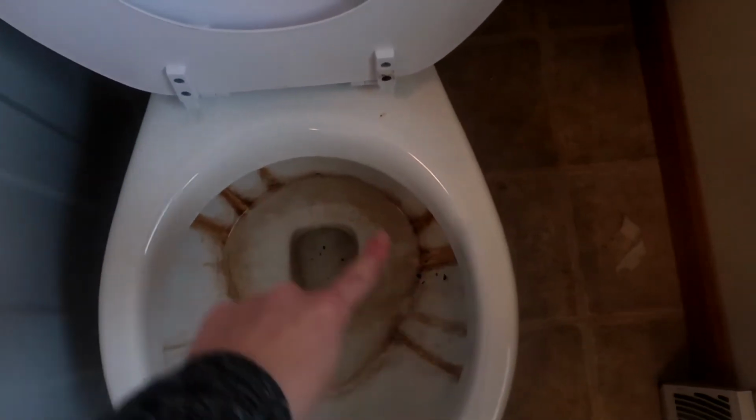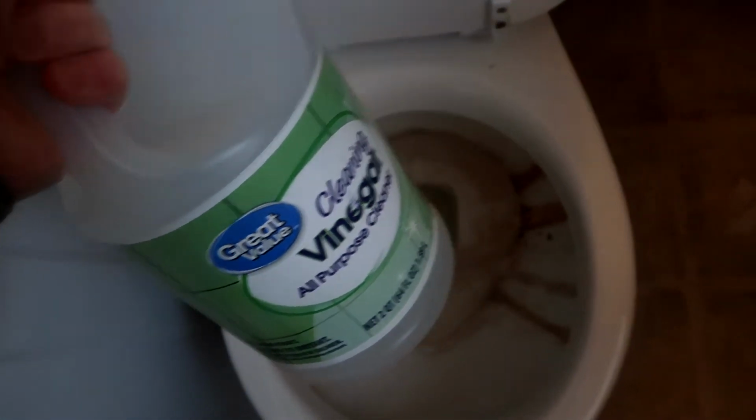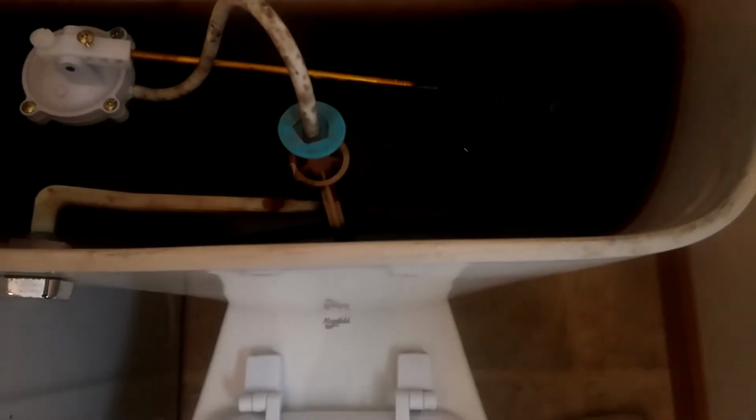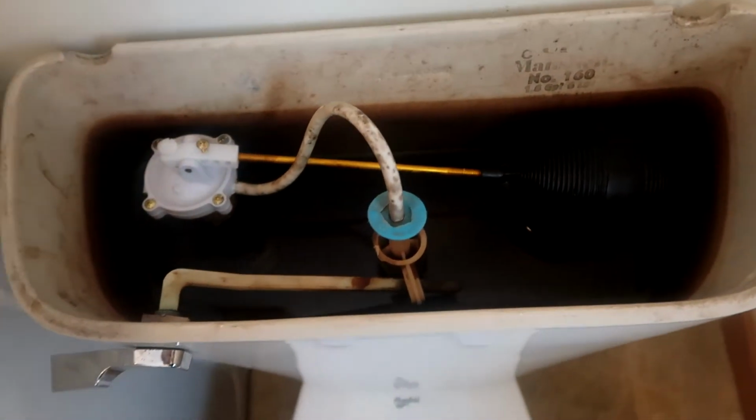Therefore, I'm going to be showing you guys, or testing, hopefully, how to get rid of all these hard water stains with, what else? Vinegar. And apparently it's supposed to get all these out. So what I'm going to do is pop open this tank here and take a look inside. Go figure, that's black. Okay, super nasty.